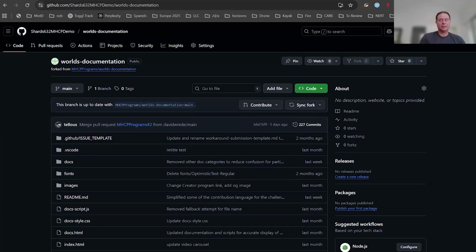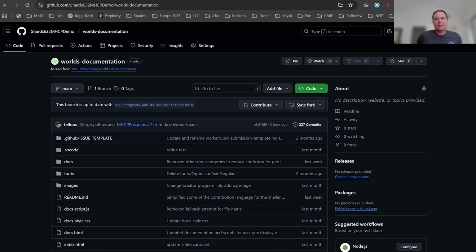So actually, for confusing reasons, it's just github.com MHCP programs. World's documentation is the contest site. So the MHCP creators site, for very confusing reasons, is the location for the persistent documentation that's maintained by the MHCP creators.